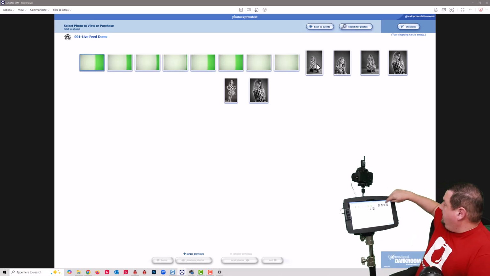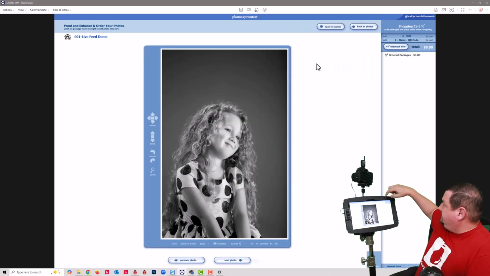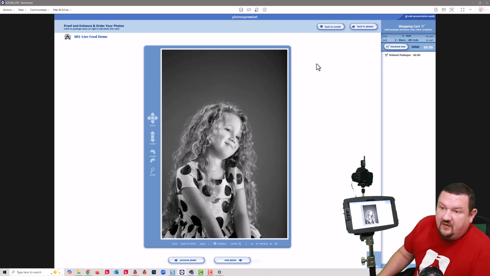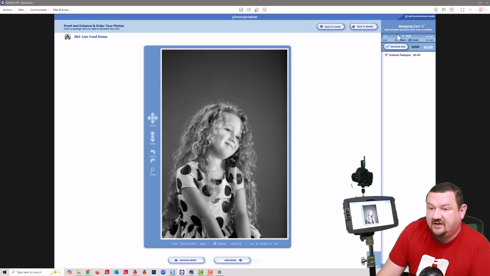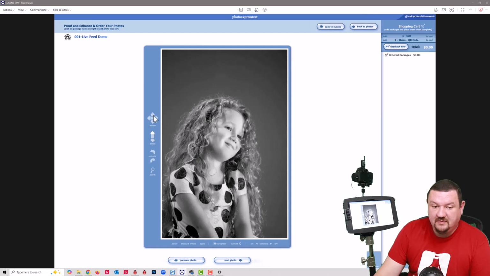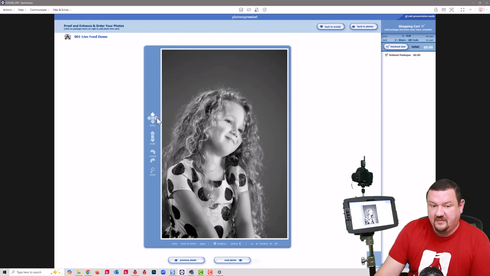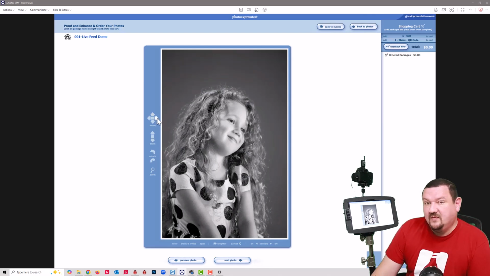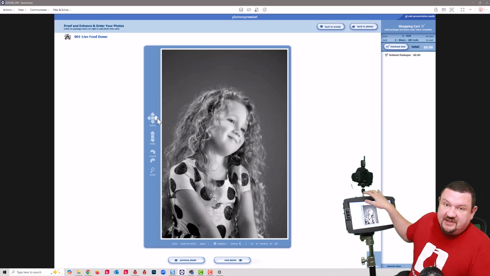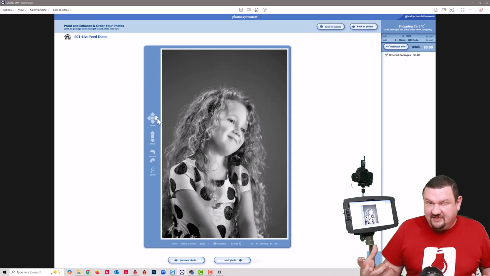You can then select an image, and then once again you have your packages right here, and you can enable some editing that they can do. Once again, this is less of a capture station, but more of a sales station or a sales kiosk.